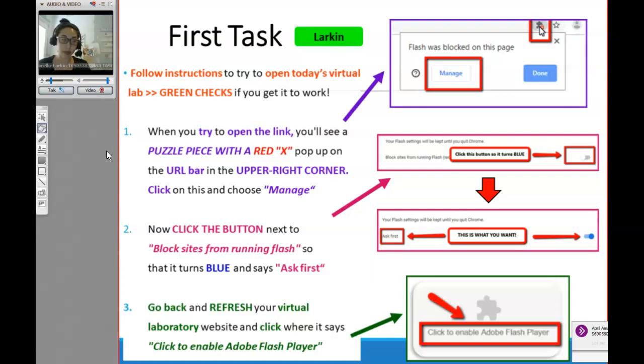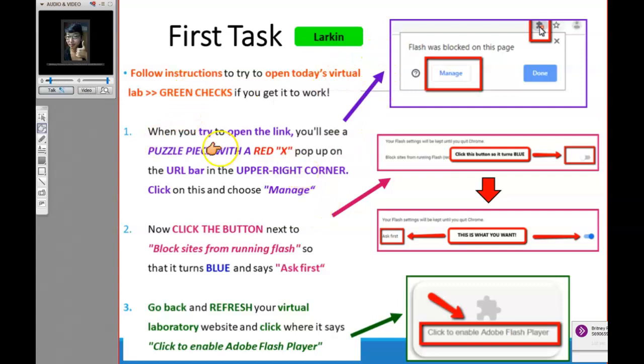I have always been able to unblock Adobe Flash. There's never been a problem I haven't been able to fix. So there are no excuses. You do need to get it unblocked and you do need to give me green checks once you've done that, okay? But if you can't get it right now, don't worry. We'll have another chance later, and then after class, we can also do it then. But you absolutely do have to get it unblocked at some point before you start your lab.